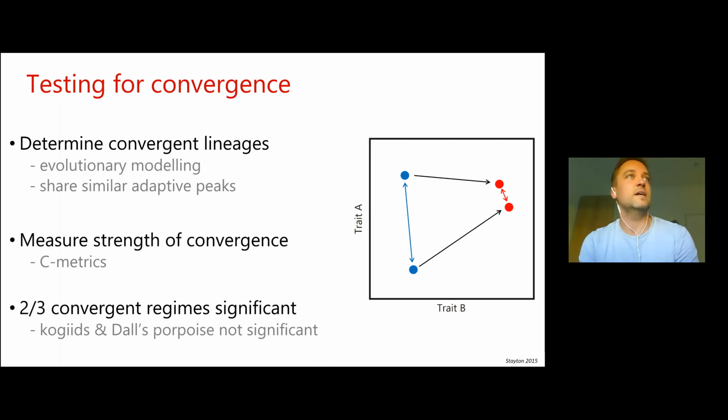And this essentially calculates the shape of the ancestral species on your family tree, in this case of toothed whales, and then plots your modern species that you have, and then measures whether or not the modern forms are closer in space to the ancestral forms. And if they have actually moved closer in, for example, this trait space on the slide, then they're said to be strongly convergent, and then it extracts a p-value from that.